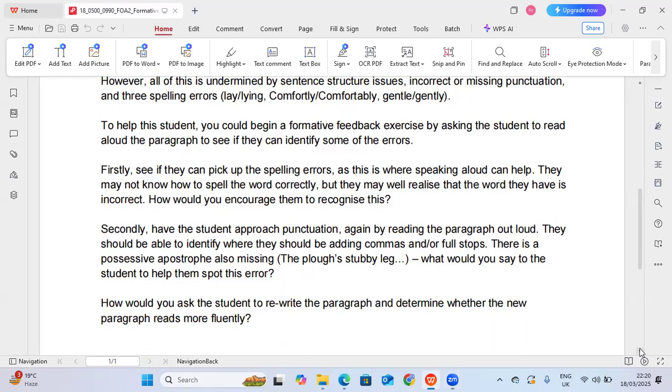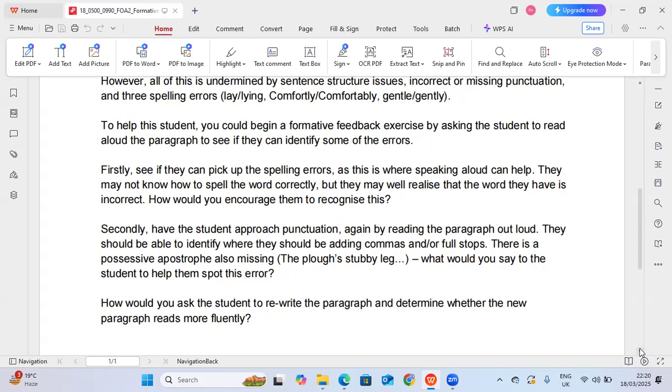Okay, so to help this student, you could begin a formative feedback. The student needs to work on the spelling and punctuation. Firstly, if they can pick up the spelling errors, this is where speaking aloud can help.